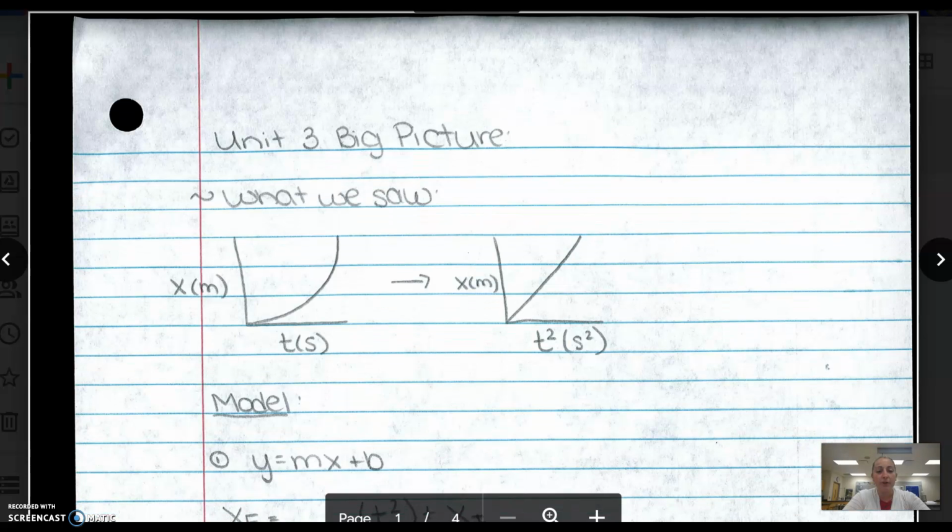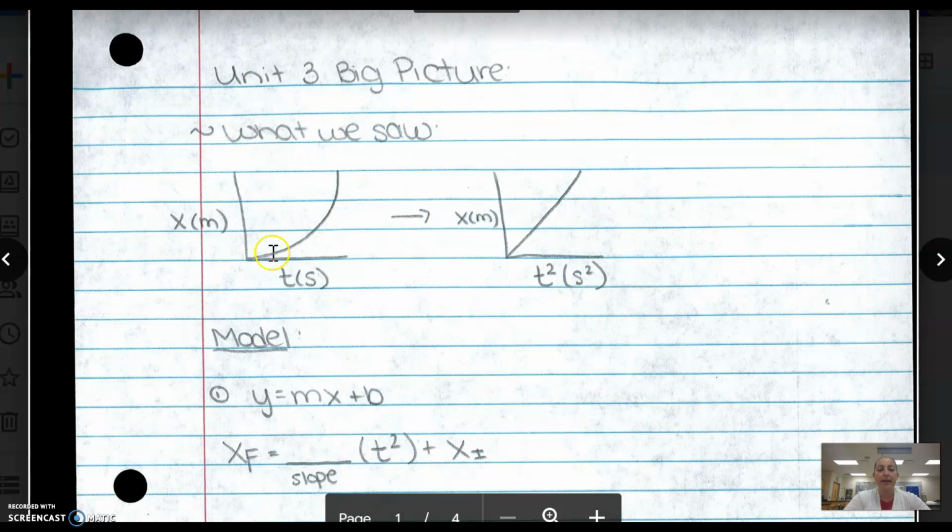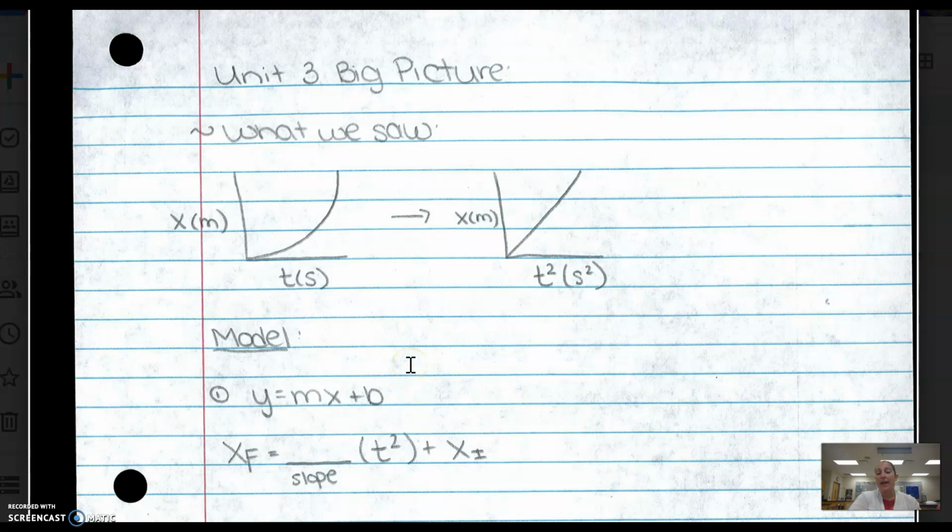So moving on to making the model, we know that we start with y equals mx plus b because this one is the linear. So we can use y equals mx plus b. We cannot use that for the poly. So we go ahead and plug in the fact that y is going to represent position, but what position? The final. B, remember, yes, it's the y-intercept, but it has a much bigger representation. It represents the initial position. And we saw in Unit 2 that if you have very distinctly different parts of your graph, that initial position is going to change when you make your model. So try to get away from thinking y-intercept and always be thinking initial position.